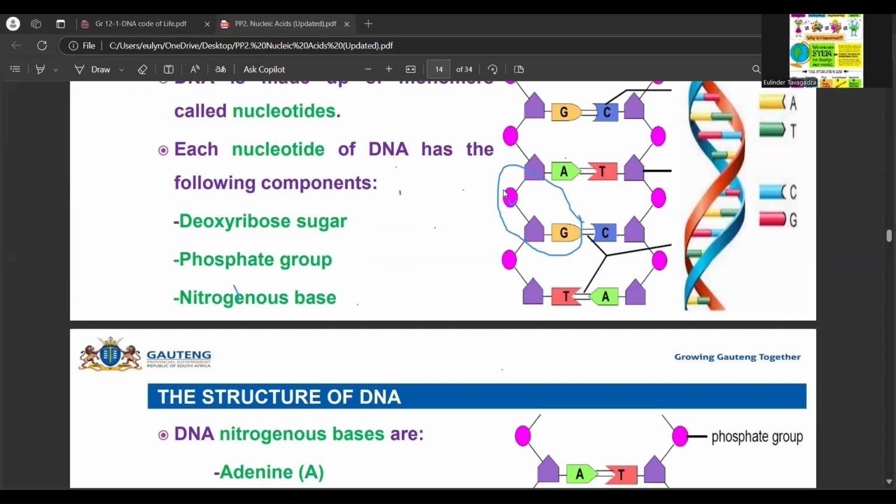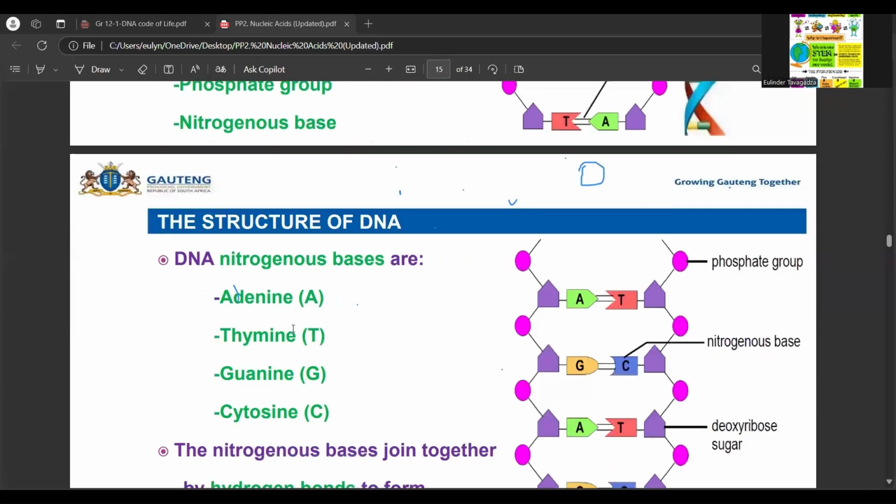And also another structure, the bases are held together by a weak hydrogen bond, right? A weak hydrogen bond, we're talking about this bond, the bond that binds. This bond in between is the weak hydrogen bond that we're talking about. Because you'll find that in your diagram, they will ask you, name this. That's the weak hydrogen bond that we are talking about.